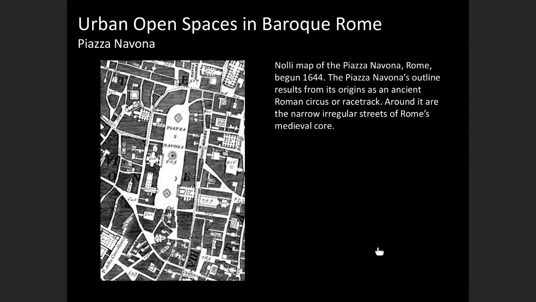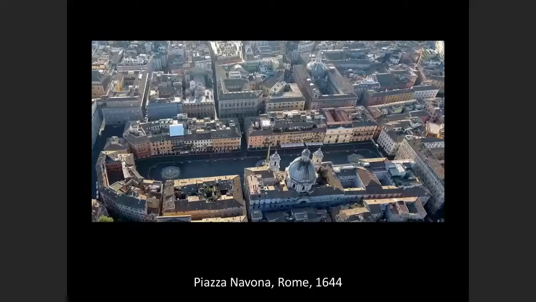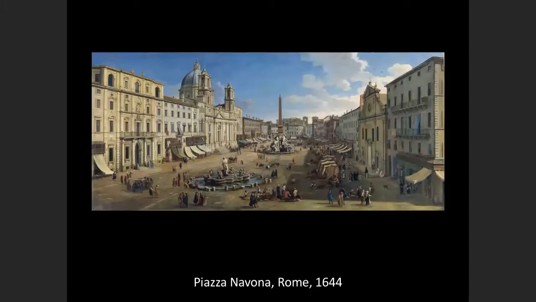But it was kind of run down and shoddy, and so the Pope decided to sponsor some reworking of it. The buildings weren't necessarily rebuilt like we would have seen at the Place de Vosges or at Covent Garden that we talked about last time, but the piazza was improved with some fountains, and this church, which we can see kind of in the center bottom of it, was also built right on the center of the piazza.